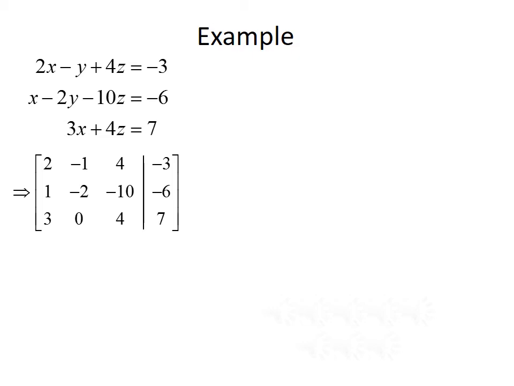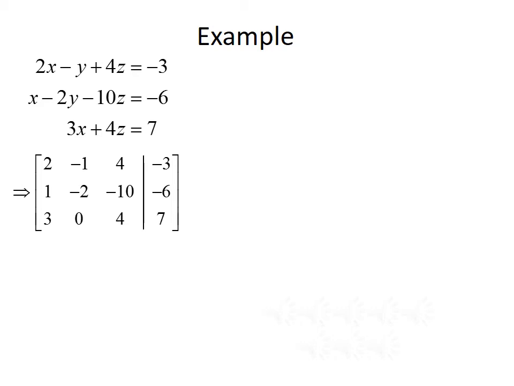The first thing that we want to do is transform this system of equations to its corresponding augmented matrix. So again, the first row of the matrix represents the first equation. The second row will give us the second equation, and the third row comes from the third equation, with the first column being the x coefficients, the second column being the y coefficients, the third column being the z coefficients, and the fourth column on the other side of the vertical line being our constants. So this is our augmented matrix.